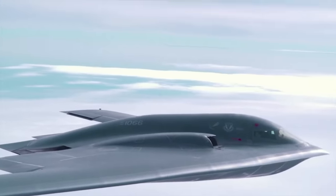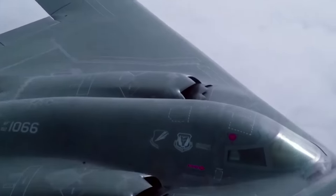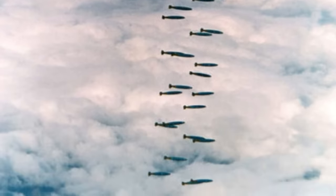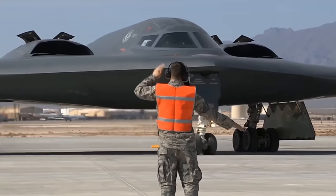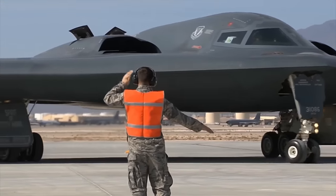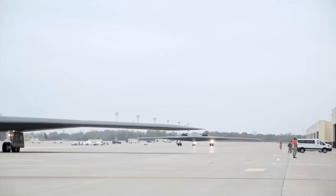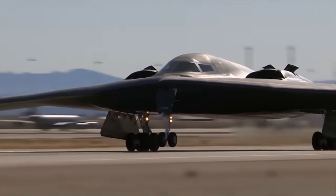The Spirit of Kansas aircraft was one of the original B-2s developed by Northrop Grumman at the height of the Cold War. The stealth bomber could launch an attack against anti-aircraft defenses, delivering 50,000 pounds of munitions and succeeding in missions that would be impossible for most planes. Northrop built these planes from the 1980s to the early 2000s, creating a small fleet for an estimated cost of over 40 billion dollars. A small group, including the Spirit of Kansas, were sent to Guam so the pilots could quickly access America's Asian rival nations, most importantly China.